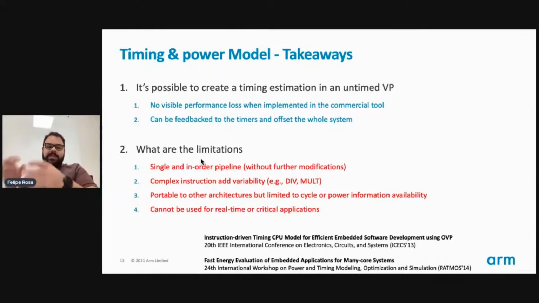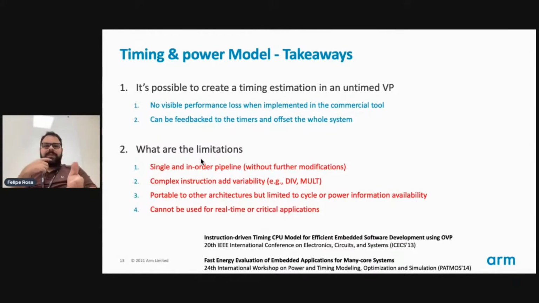And it's a single issue, or sometimes a double issue, but it's a single execution. So you always have one instruction at a time. It's not like a big A75 processor that has 5 instructions being executed at the same time. This predictability of how many instructions are executing makes it possible to create this model where we can fetch one instruction at a time in the VP and have very good precision. If you scale that to an out-of-order superscalar pipeline, the results will be way different. There will be a lot more work to create a usable cycle estimation.